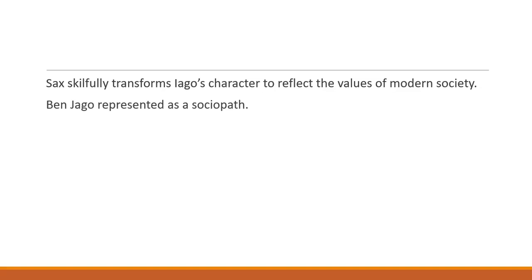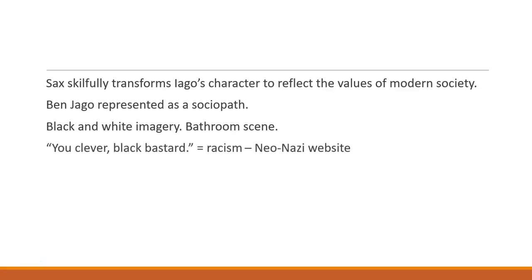Iago is represented as a sociopath rather than a devil, and he's intent on claiming the job he knows he deserves. Sachs utilises black and white imagery visually to engage with the modern audience. Shots such as the bathroom scene show black and white floors, which highlights the conflict between white power and affirmative action. Iago's congratulation, "You clever black bastard," emphasises his racist views towards Othello, and this is reinforced by the cut shot of Iago posting on a neo-Nazi website.